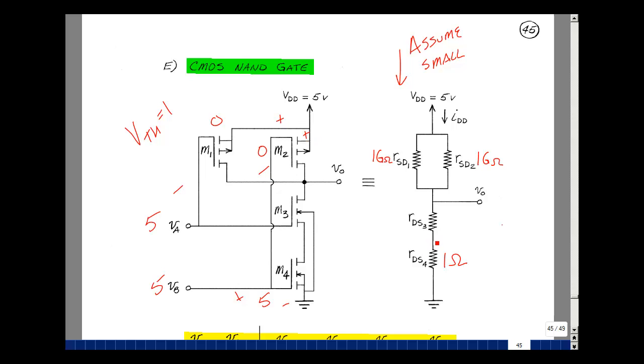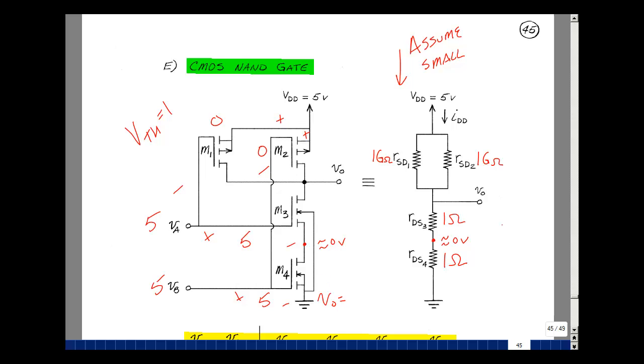And now can we figure out what this node voltage is here to calculate the gate to source voltage for transistor 3. Having a small current and a small resistance, that makes this voltage here very small, or about 0 volts. This is around 0 volts. The source to gate is about 5 volts, which is greater than the 1 volt threshold, so that would make this a low resistance, say roughly 1 ohm. Let's check our assumption. 5 volts sees these two in parallel, which is a half a gigaohm plus 2 ohms. Seeing something again in the nanoamp range.